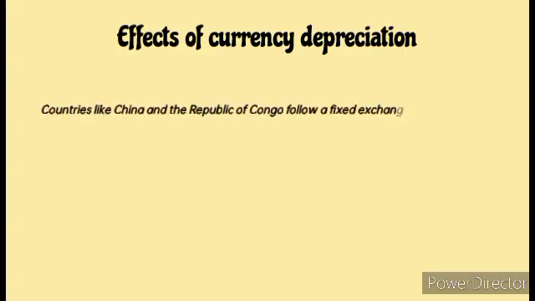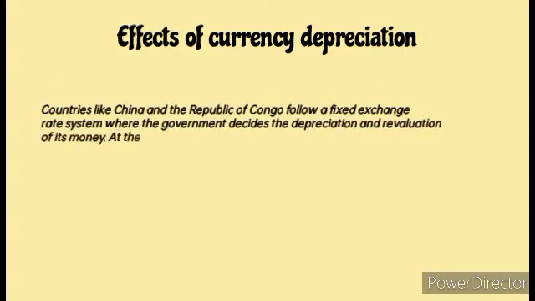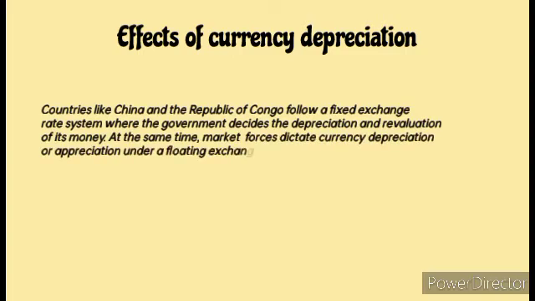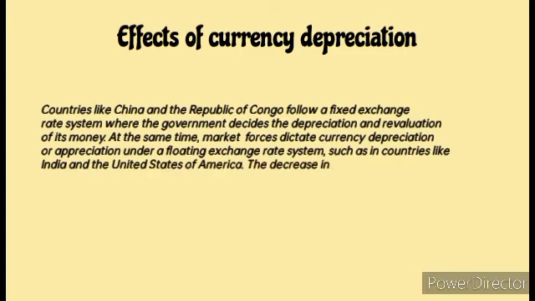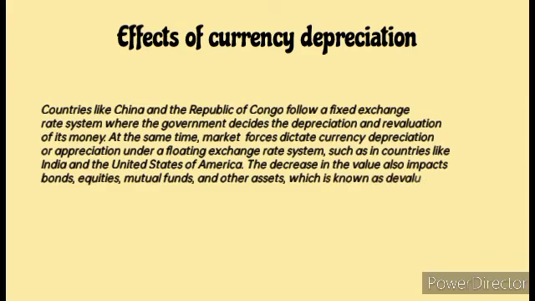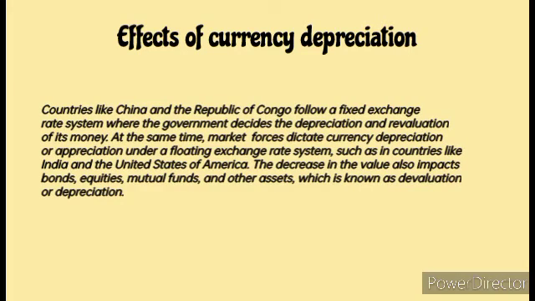Countries like China and the Republic of Congo follow a fixed exchange rate system where the government decides the depreciation and the revaluation of its money. At the same time, market forces dictate currency depreciation or appreciation under a floating exchange rate system, such as in countries like India and the United States of America.